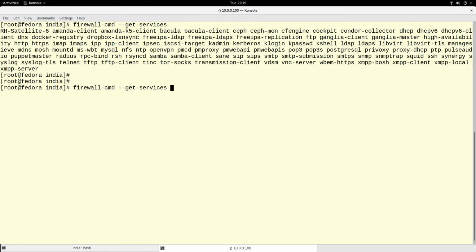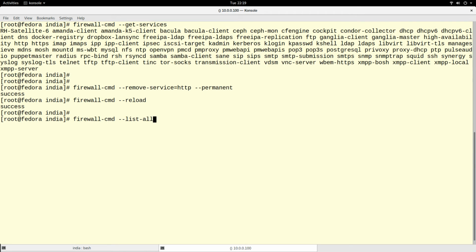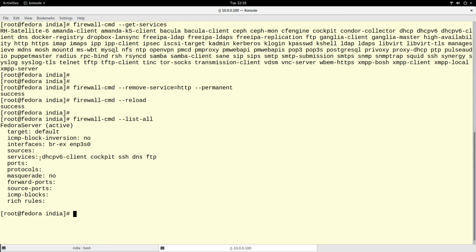An alternative way is by using add-port. First, let me remove the service http, and I want to use the permanent option because I want to remove it permanently. Like I said, anytime you use the permanent option, you have to do a reload. When I do a reload, I've removed my HTTP. If I do list-all, I don't have HTTP listed in my services anymore.